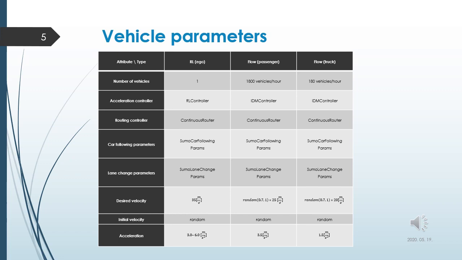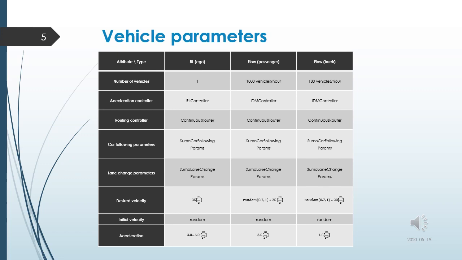The next task was to create the vehicles. Originally, Flow does not support different vehicle types and emission classes. It uses its default values. This issue was fixed by adding new variables to the generated module, which override the default values. The Ego vehicle was an electric vehicle, and the traffic vehicles were traditional internal combustion engine vehicles or trucks. There were three types of them in this simulation: RL or Ego, and Flow vehicles, which could be passenger cars or trucks. Some information can be found about them in this table.